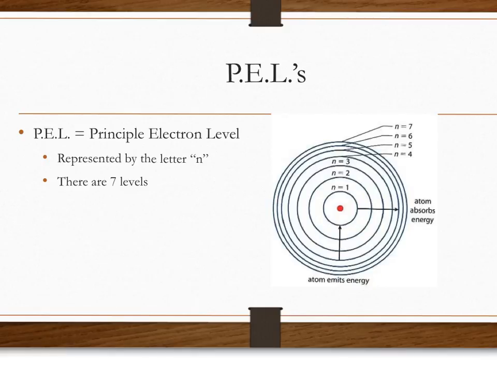Well, folks, let's start with this. Principal electron levels, all right, PELs. You're going to hear that a lot in these video notes, so lock that in your brain. There are 7 of them. So there are 7 different electron energy levels that electrons can hang out in. We've talked about over the last week or so how those electrons can jump levels when they are excited by energy, and when they drop back down, that gives off light in different wavelengths. What we're going to talk about today is how those different energy levels are organized. Now, a PEL is a number. It's a quantum number that helps describe an electron, and it is represented by the letter N. So lock that in your brain. N is your electron energy level or principal electron level.